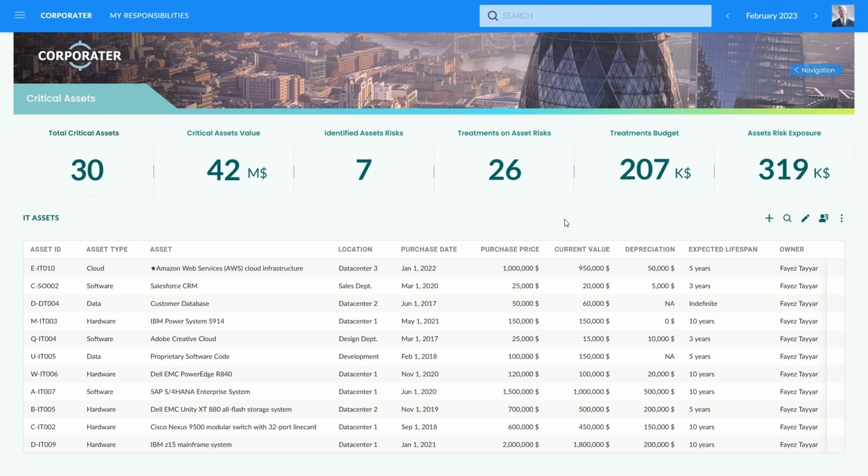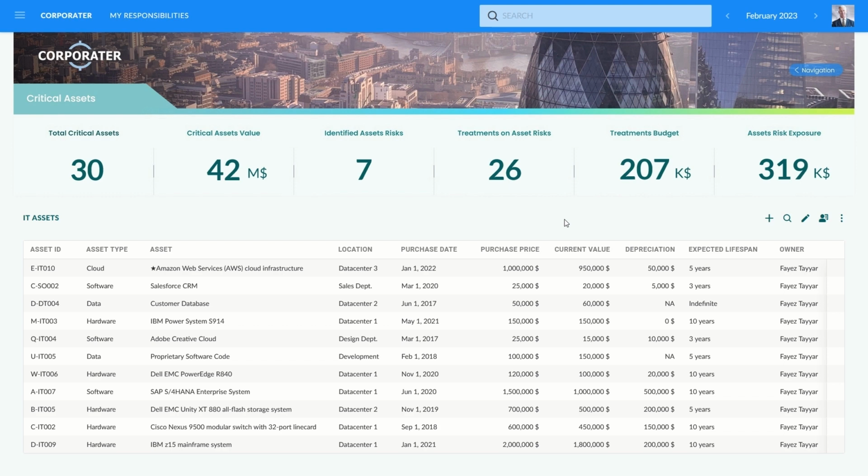On this page, you will see an array of statistics regarding all assets, such as the total number of critical assets involved in the risk assessment process, critical assets value, the number of identified risks associated with the assets, total risk treatments on the assets, the budget for all treatments, and the total value of risk exposure associated with the assets.